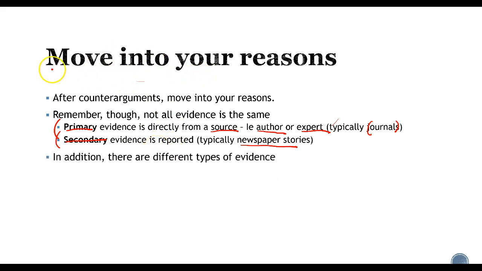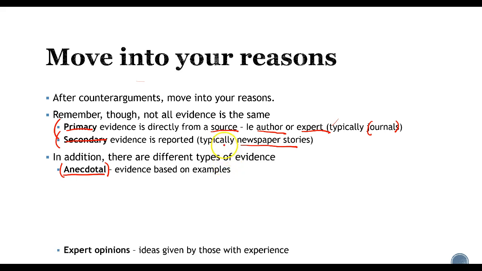In addition to primary and secondary evidence, there are different types of evidence. Not all evidence is the same, right? Anecdotal evidence is evidence based on examples. So maybe you read an article and you find several examples that support what you're looking for. You could bring those examples in, and that's anecdotal evidence, like the one we just saw with the counter-argument with the example of the teacher who was fired. That's anecdotal evidence because it's evidence that's based on one example or based on several examples. As a general rule, these aren't that strong because you can think of a million examples a million different ways, so they don't really prove things that conclusively.